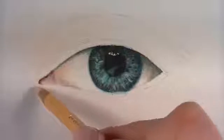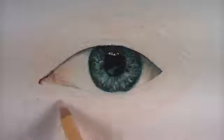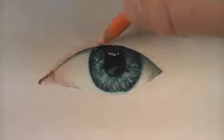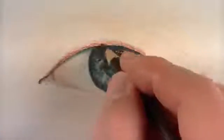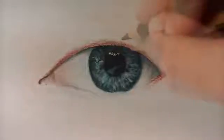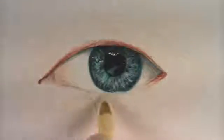We'll start with a light application of light peach. We'll go ahead and apply this color entirely around the eye. Then we'll start to define the top eyelid using peach followed by, again, crimson red. We'll darken the value a bit with an application of dark umber, and then we'll burnish these colors using the colorless blender.